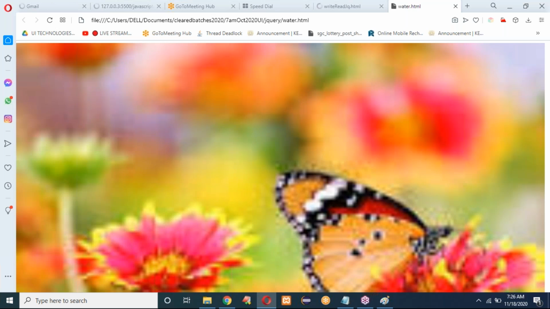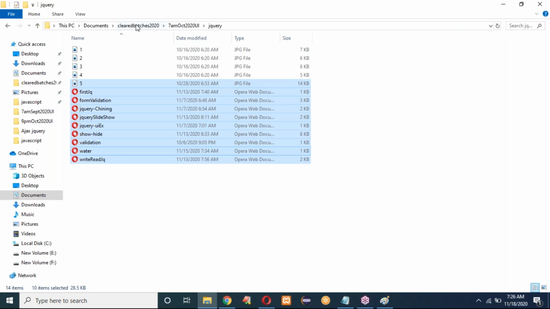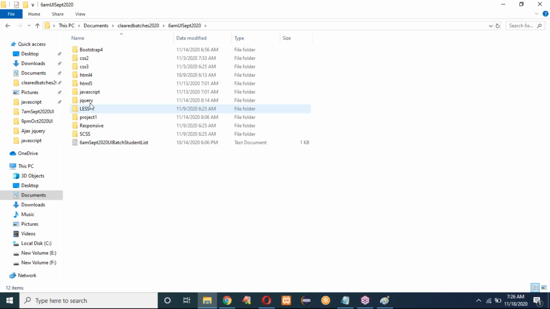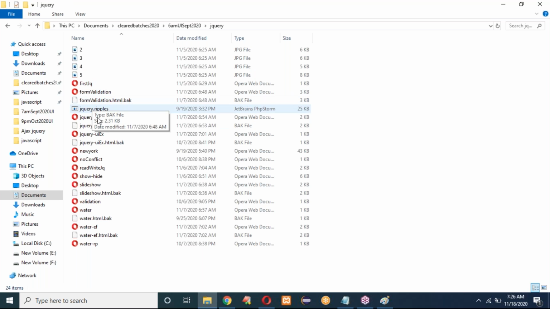See, okay, ripple.js is missed here. That's why it is not executing. I think I removed the ripple.js in all places. Yeah, here it executes. Here, water effect.